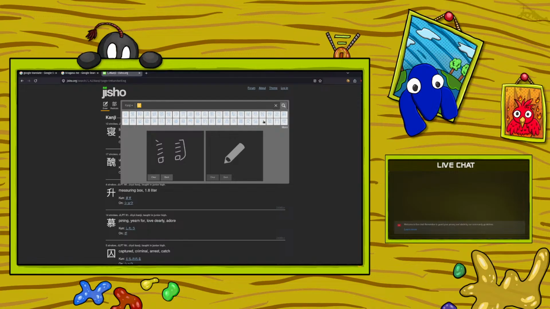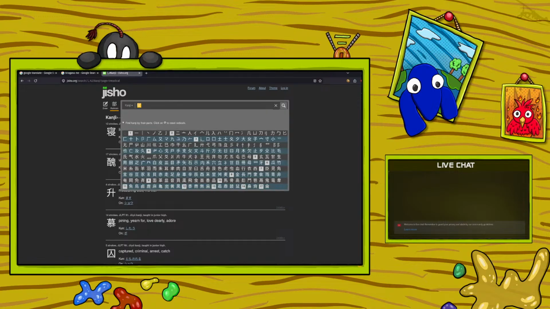That is not what I'm looking for, but let's see. Nope. Radicals. Let's see. Can I find it by radicals? Most likely, yes. I'm looking for midstripe thingy. Where is the midstripe thingy? Come on, gimme. No. That one?